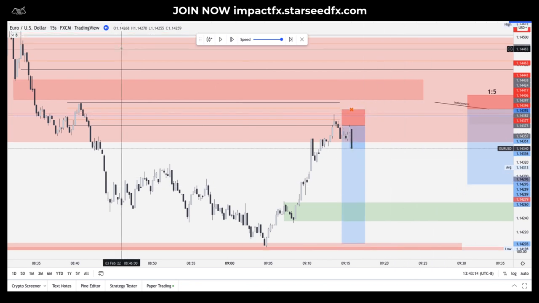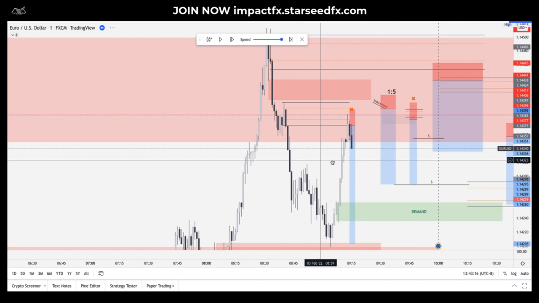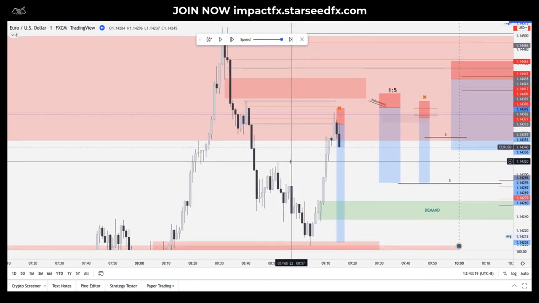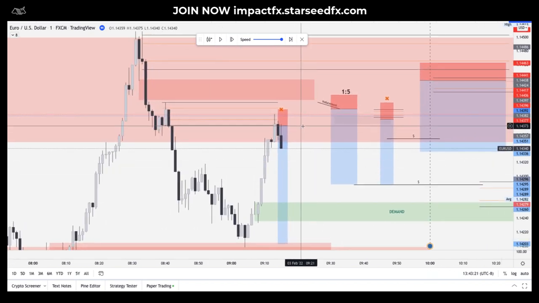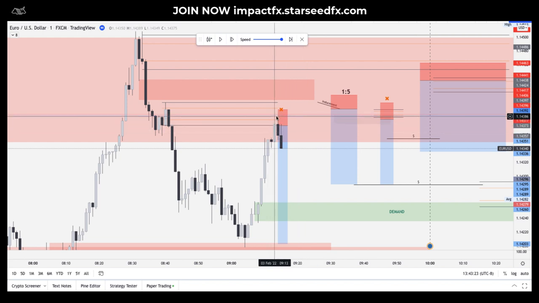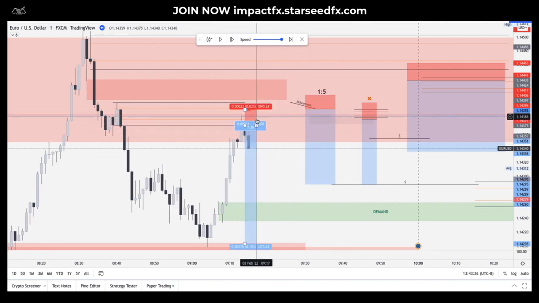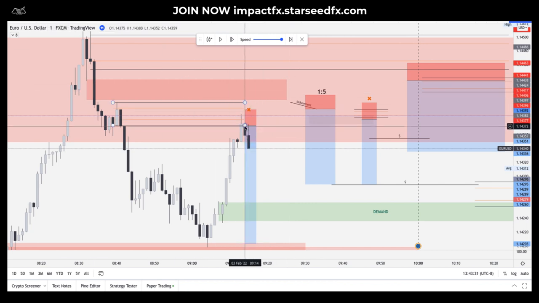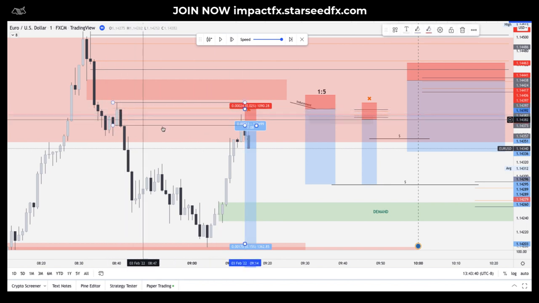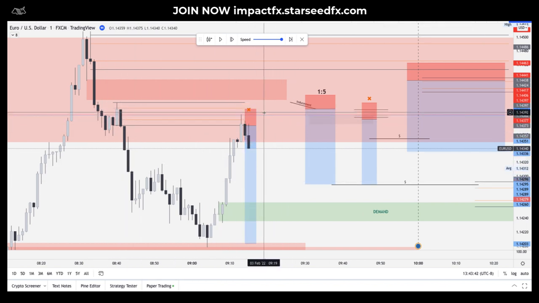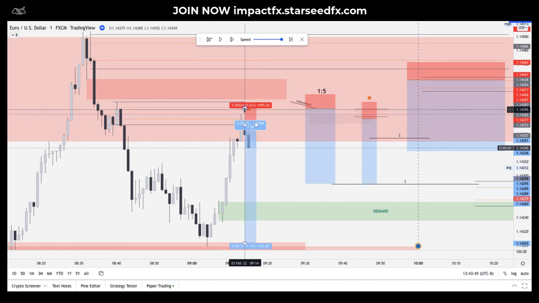2.3 pip stop loss. Again, for people wondering how I enter this on MetaTrader: when I see price come up here, I'm watching this on the 15-second in TradingView, and I am actively watching it on my broker. Then I will market execute, grab my stop loss and put it above the high of this candle. That's how I'm doing it. And then I'm monitoring spread, obviously. Right now spread was not high, it was 0.2 pips.